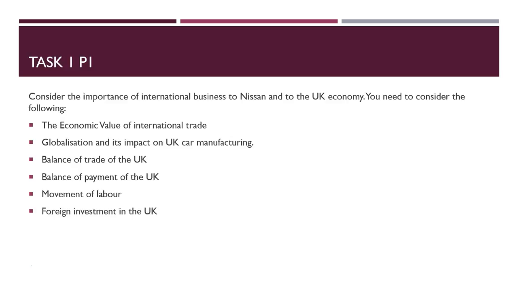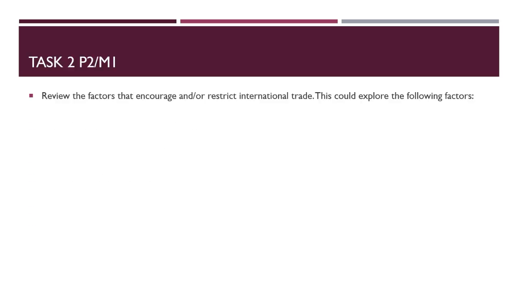Foreign investment in the UK, Nissan is a really good example of that. You could just find out why they invested in the UK, especially in Sunderland. What were the things that attracted them to the UK? What did they get in return? International competition, who are Nissan's international competition? How do they actually react to it? If you do these things, you will get P1.